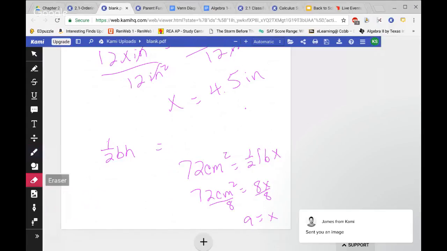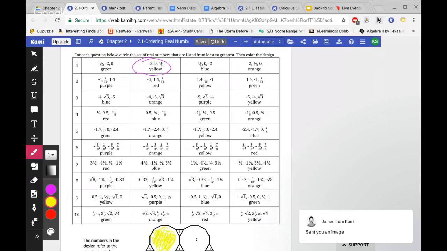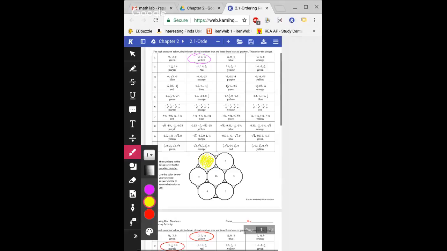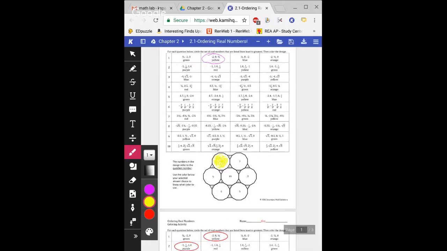So that being said, let me see if I can split my screen. And tell me what happens when I split my screen, you guys. Can you still see everything okay? Can you see both screens okay? Yes, ma'am. Can you see the blank one? Or not at all? Like, can you see where I'm writing right now? No, ma'am. Okay.